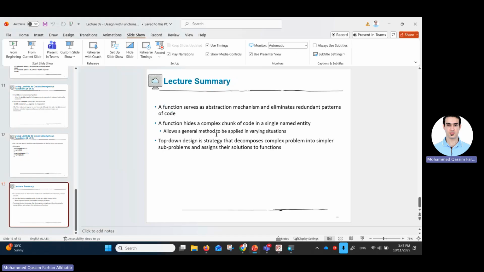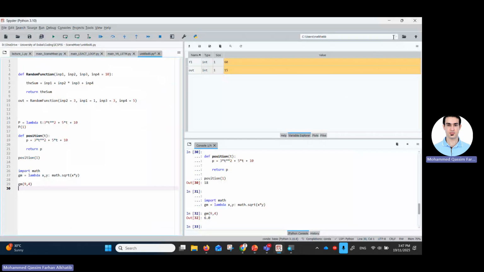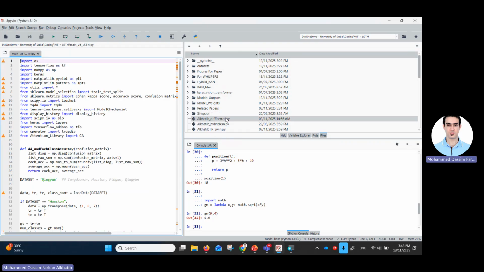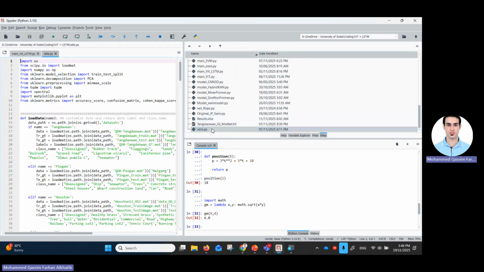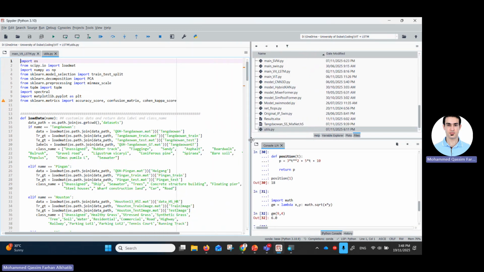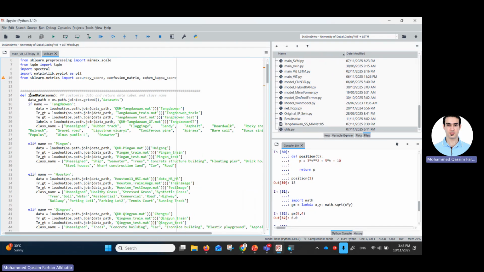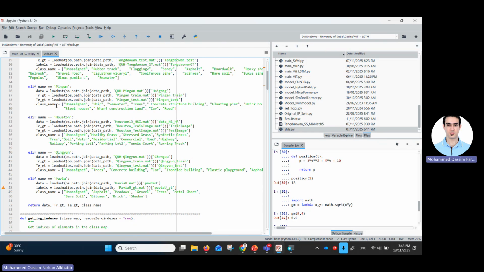I will show you an example of my research. You don't have to understand anything. It's just to show you that these tools like functions are very important and are, let's say, in everyday use in some research. So for example, I have this file I call utilities. I have a lot of imports there. I'm loading the data. This is the function for loading data, and I only need to put the name of the data. So load data, that's the name, and it will do all this.